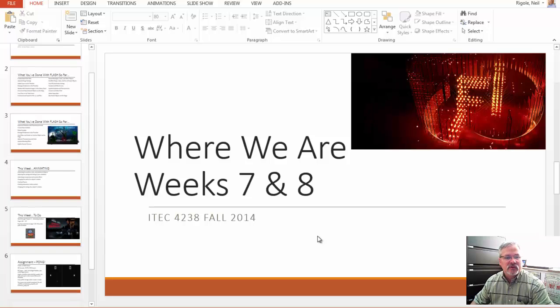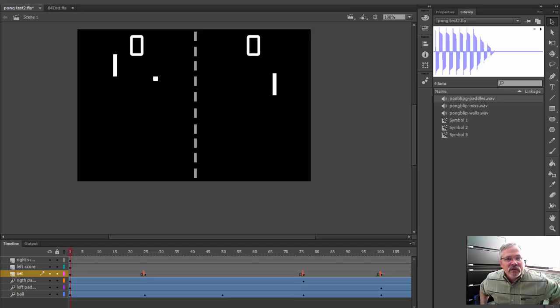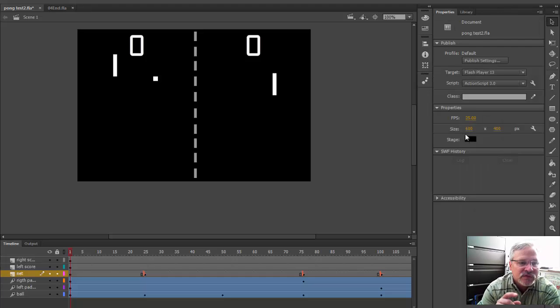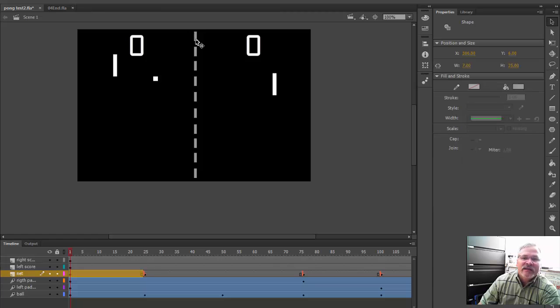Let's get into Flash to show you a little bit. All right. So here is what I've created, and this is just a PONG test where I have my stage. It's a black stage, and I should put these dimensions in as well. I would do the stage as 600 by 400, okay, because you'll want your net, when I look at my net, it is at the 300 x position, which is halfway between, right in the middle of the stage. All right? So use your XY positions, and my net is made up of little gray rectangles, right?